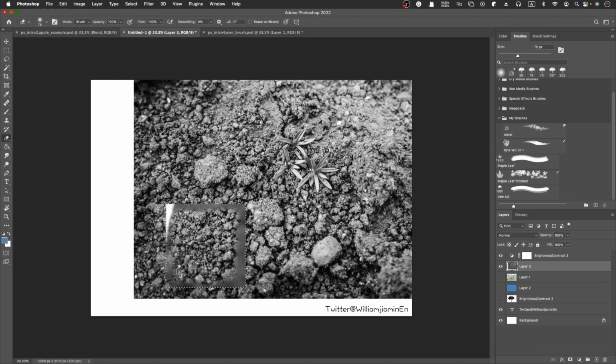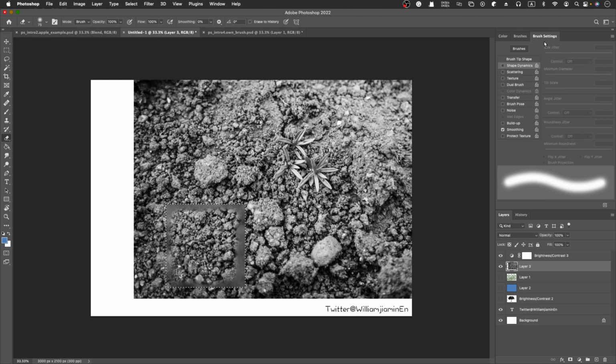Then use the, it's just too hard, maybe this brush. Let's change this to soft. Smoothly, maybe a little transfer, opacity, pressure.